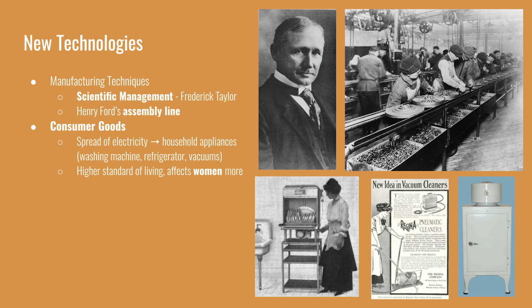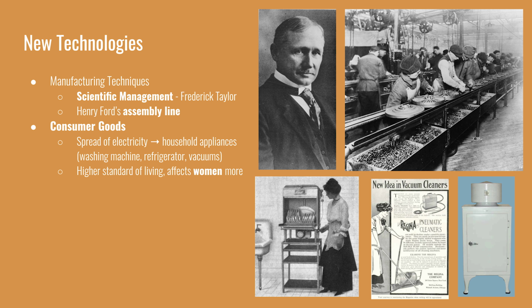This is related to Henry Ford's use of the assembly line at the Ford Motor Company. An example of this is shown in the image on the top right. Workers don't actually have to move anywhere. They all have their parts and all the tools that they need and are responsible for one task along the assembly line process. They complete their one task, and then that product that is being continuously built gets passed on to the next person so that they can do their task. This dramatically lowered the price of consumer goods and the automobile for one. They built Model T Fords that dropped down in price so that they were affordable for everyone in the country.